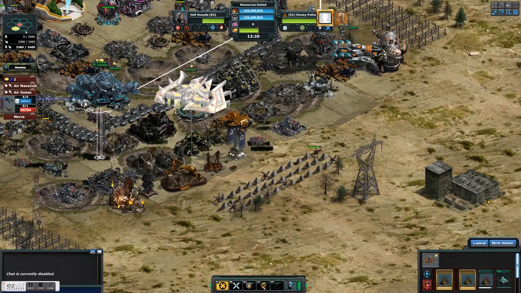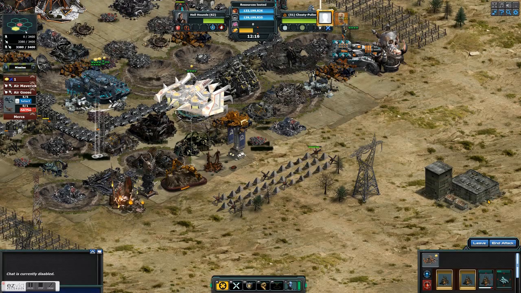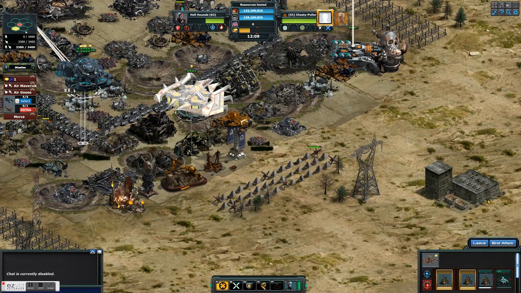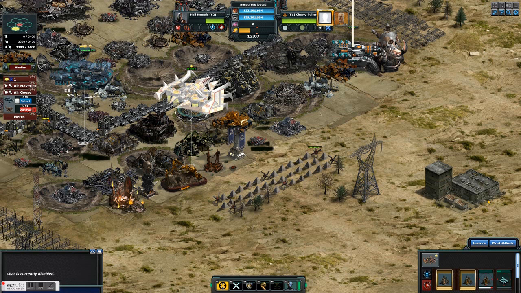I haven't even looked at my workshop, so I'm not even sure what I have on there. I just put something on there. Maybe there's some options, so we'll go take a look at that in a second.